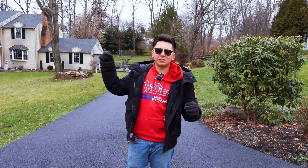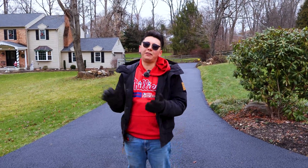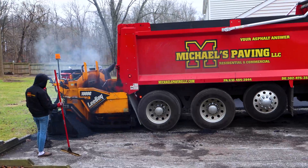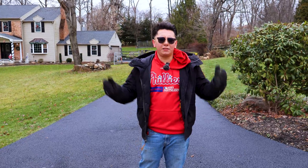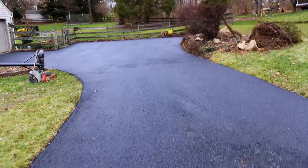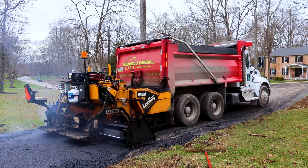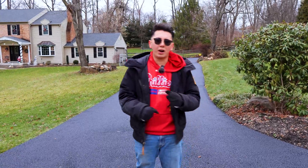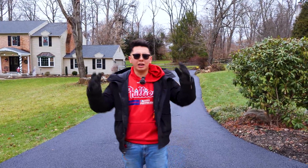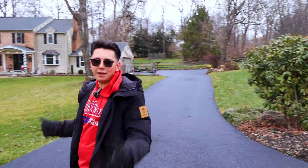Now watch us do this other job. It's very cold out — only 39 degrees — but there's a myth out there that you can't pave in the cold. That's totally false. Look online and you'll see that's fake. The engineers at Glasgow and Hansen — the plants are still running. If it was too cold to pave, why would the plants be running? All cold does is make the asphalt cool down faster. You need state-of-the-art equipment — we have the torches going and we're rolling it fast. It actually helps because homeowners can drive on the driveway sooner.